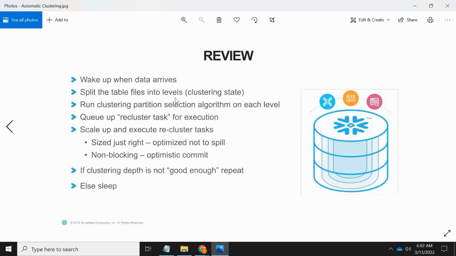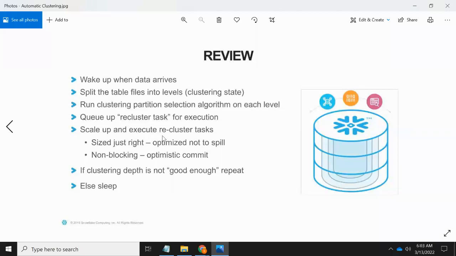That is the clustering state. It will run the clustering partition algorithm on each level, I will show you what is meant by level. For each level it will run, and it will queue up a recluster task for execution.